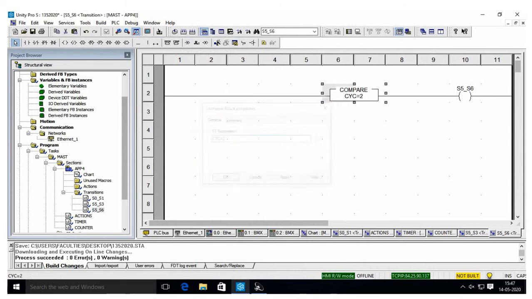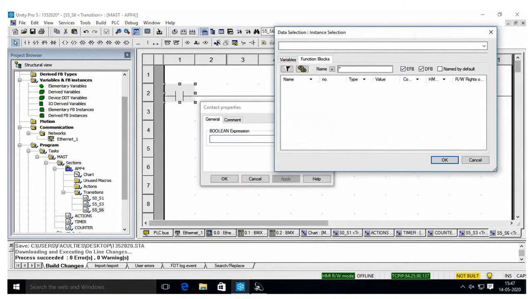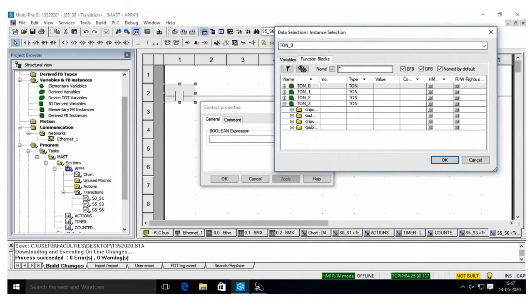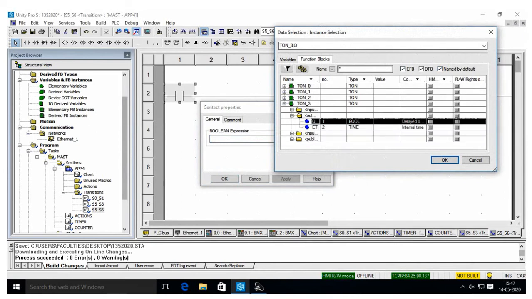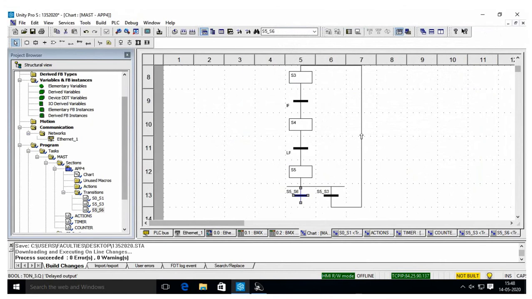The input will be coming from the same timer, so it is timer 3. Timer 3 output, here we will be taking the Q delayed bit. Now here you can see the chart. If the cycle is less than 2, it will go for the next cycle. If the cycle is equal to 2, it will go for the next step.